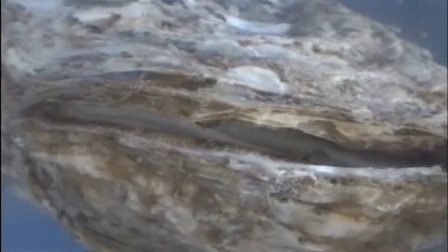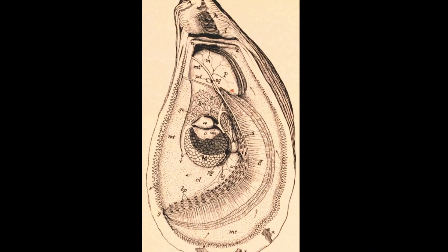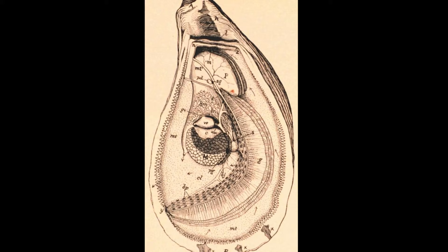Oysters make waters healthier by filtering and cleaning the surrounding seawater. They are suspension feeders. They feed by extracting algae and other food particles from the water. Food is drawn in by the motion of small, fringe-like whips called cilia located on the gills. Particles are captured at the filtration surface of the gills. The particles are sorted and those that are not rejected are ingested.